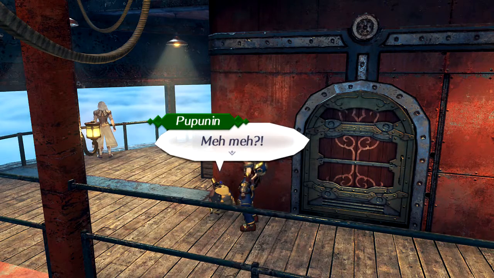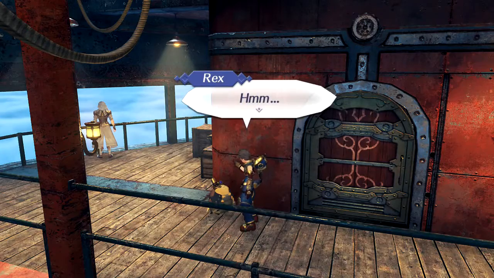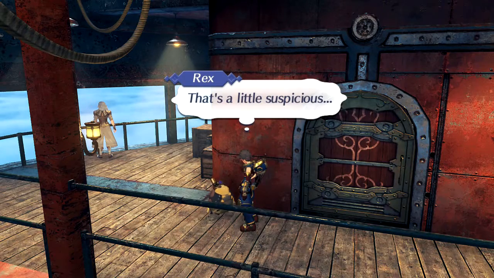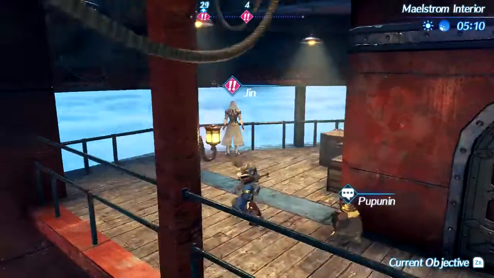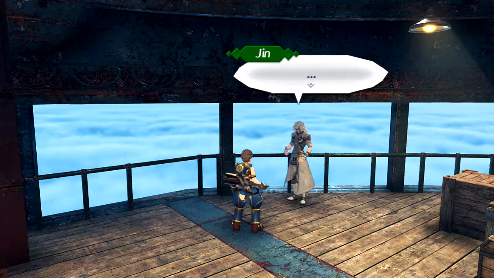What are you doing here? Pupunin is taking a vacation, yeah. Yes, just going on a little pleasure trip. That's a little suspicious. And, Jin. Hi there.